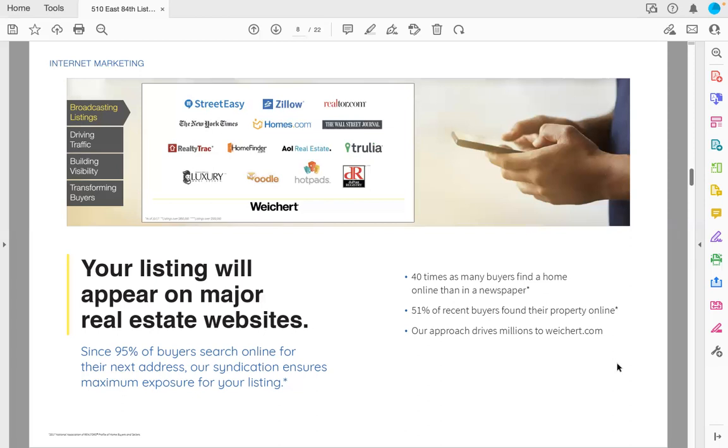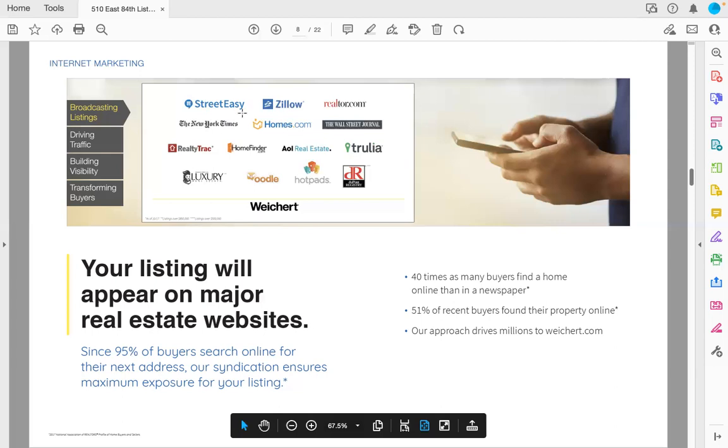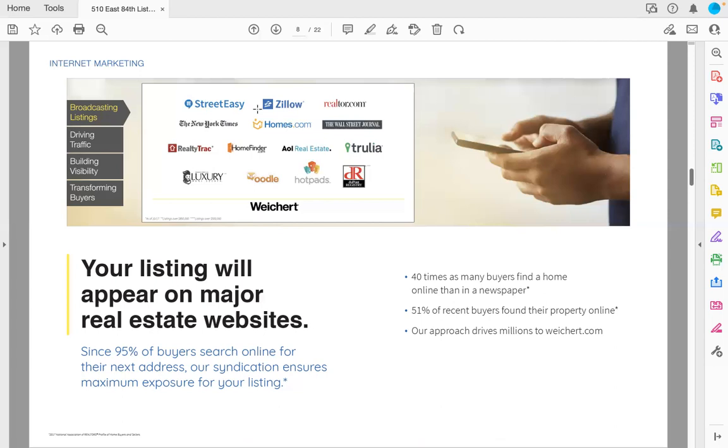Your listing will be syndicated out to a number of different places. Again, these kind of third-party websites, Weichert.com, which is one of the top 10 most trafficked real estate websites in the country, which is an amazing thing that we can say, to make sure that everyone who can possibly see this is out there. And again, this is so that we make sure the most people possible see your property. And when they see it, it's going to have amazing photos, floor plans, and things like that. Doesn't that sound great? And that we can get it out to that many places?